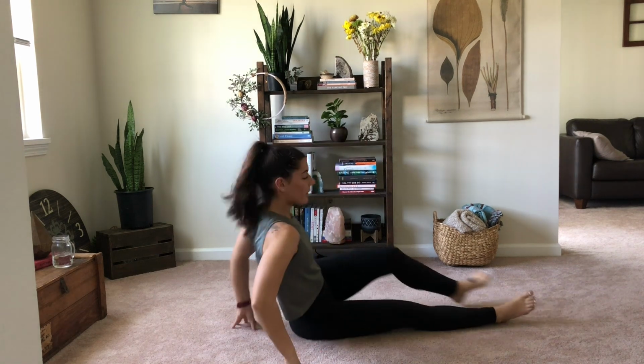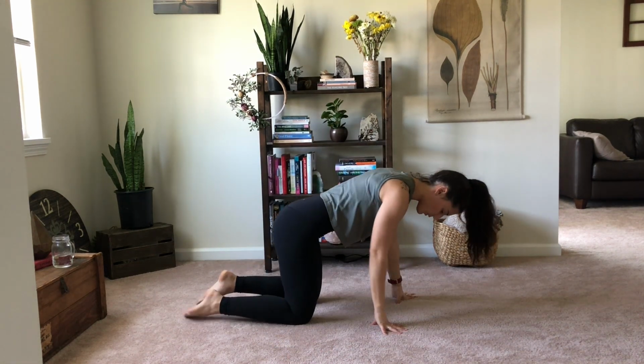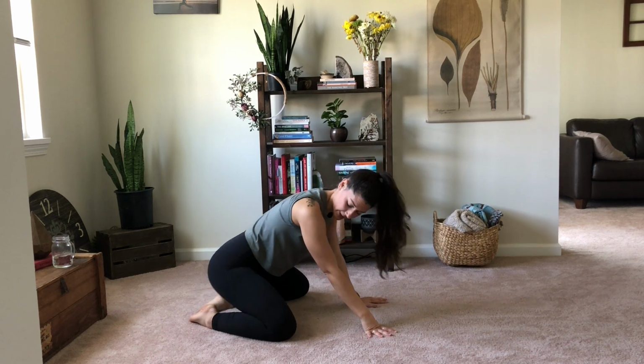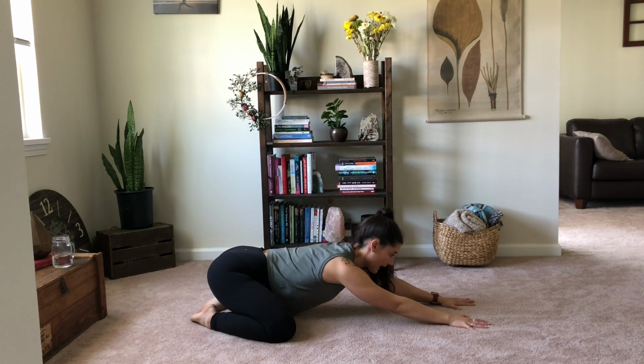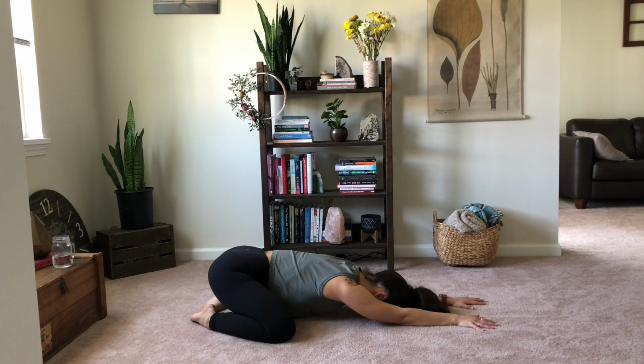Good. From here, we're going to flip over into a child's pose. So, child's pose, big toes touch, knees nice and wide. We're going to sit our hips back to our heels. We're going to walk your hands forward as far away from you as you can. Rest your forehead on the floor here.